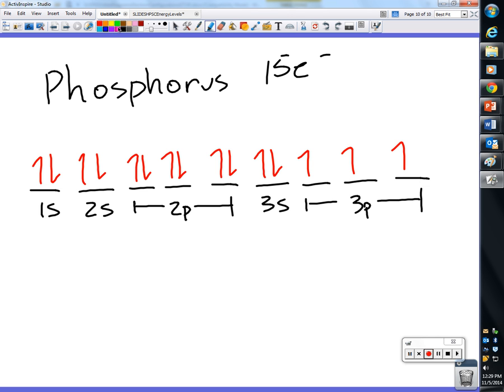Nope, this one. All right. I have highlighted one electron in this orbital diagram for phosphorus. I would like you to, with the person next to you, knowing what we talked about last week and reviewing some of the stuff that we did, figure out what are the quantum numbers that go along with that electron? Discuss with the person next to you. Go.